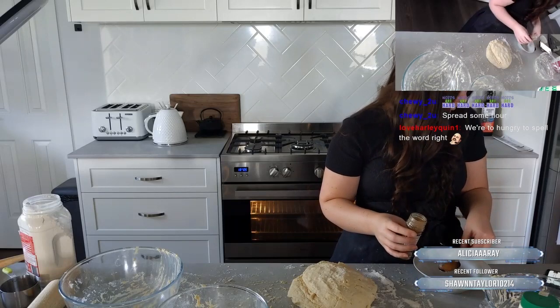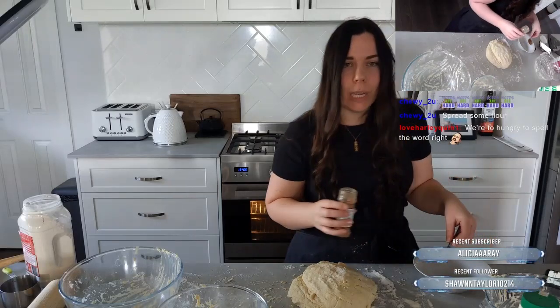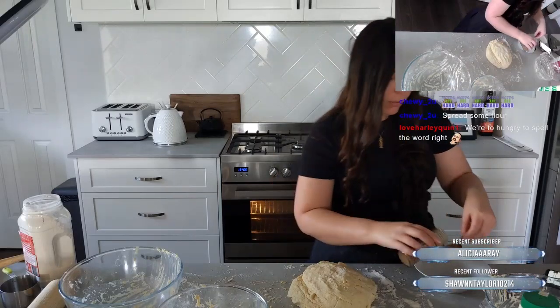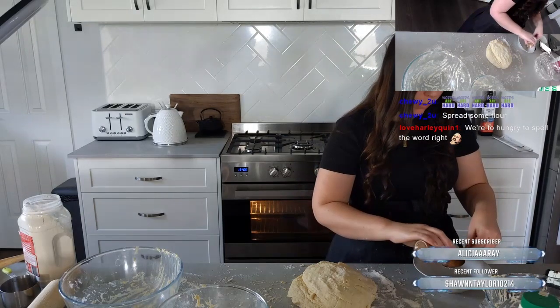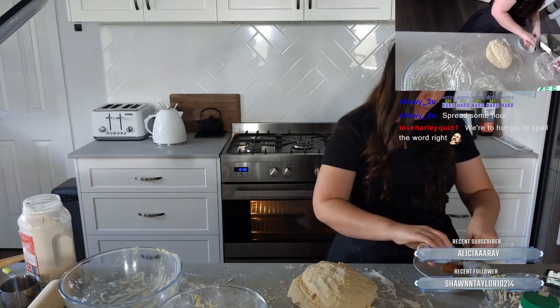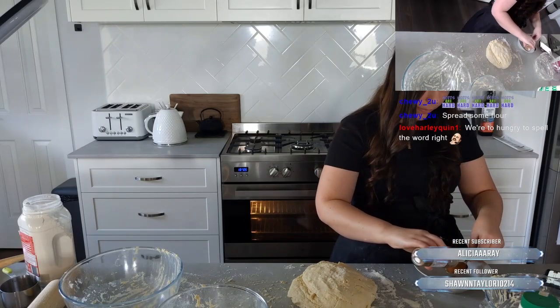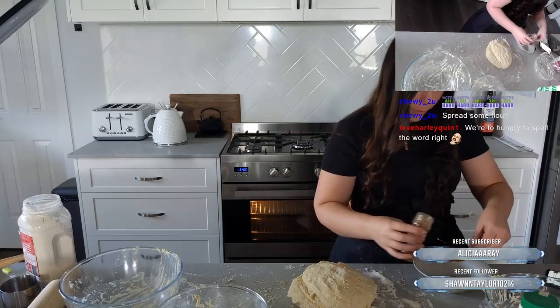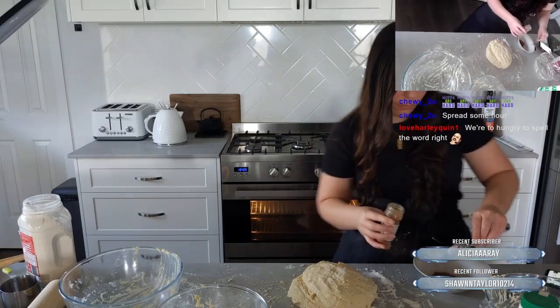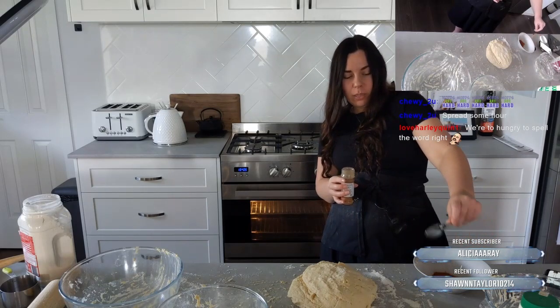I wonder if it says how many grams that is. Nope. That'd be good. If there's ever grams in baking, just go with the grams rather than trying to eyeball how much you think 1.5 tablespoons of cinnamon is. But oh well, it doesn't have it, and I'm not gonna Google that. No cinnamon challenge for me today.